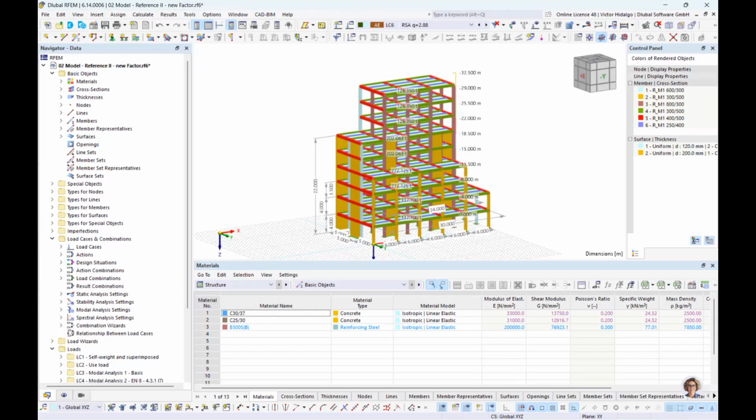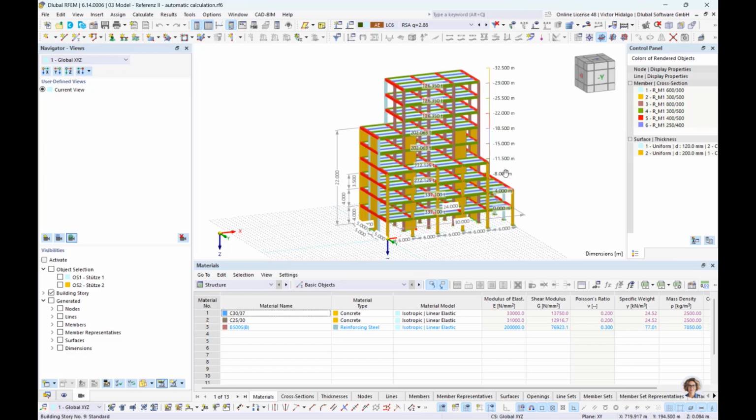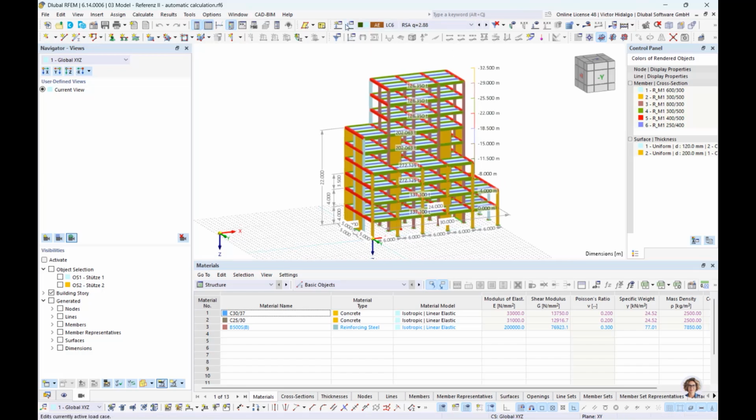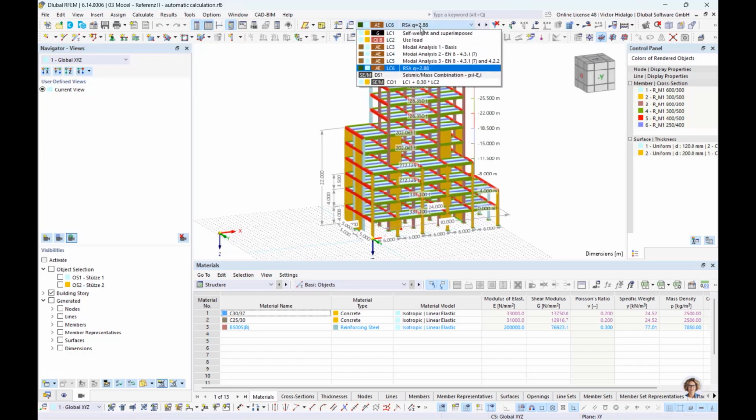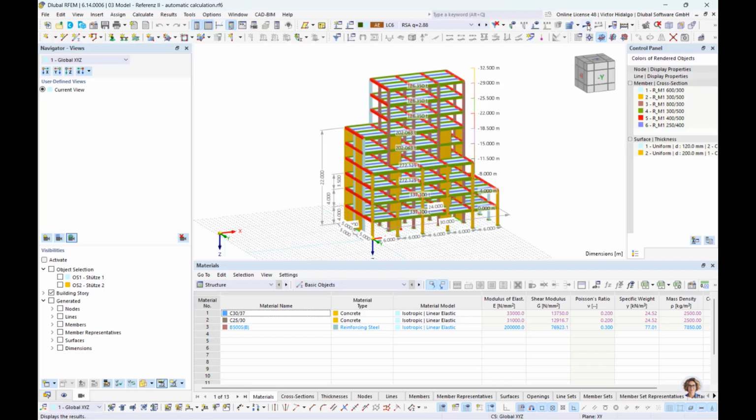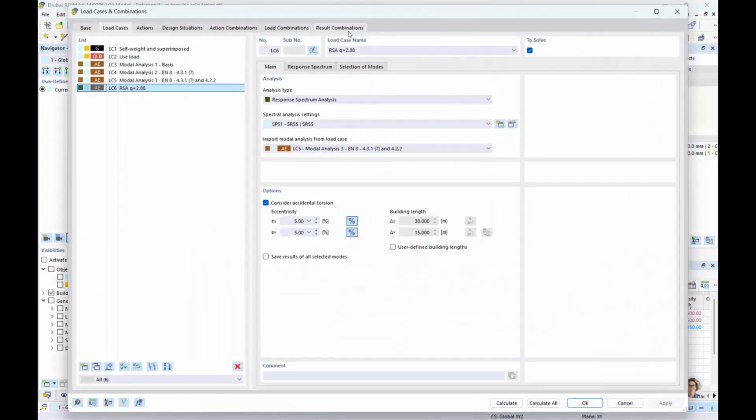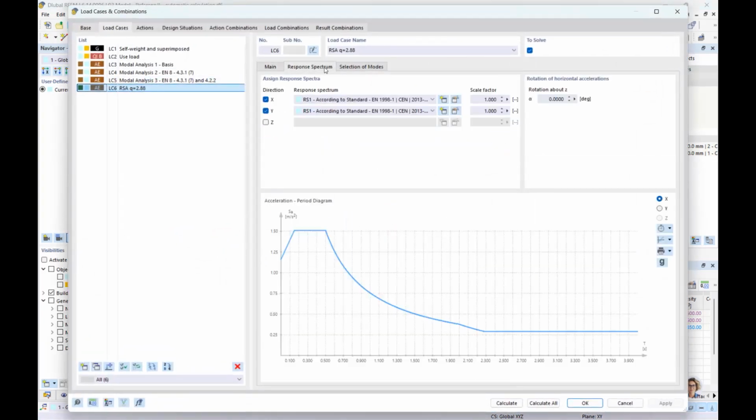Okay. So the next step would be to run this model. Yeah. I already did to save some time. So this is the same model, just with results for this response spectrum analysis. So I already have the results for only this load case. From all the load cases, I made a run just for it.